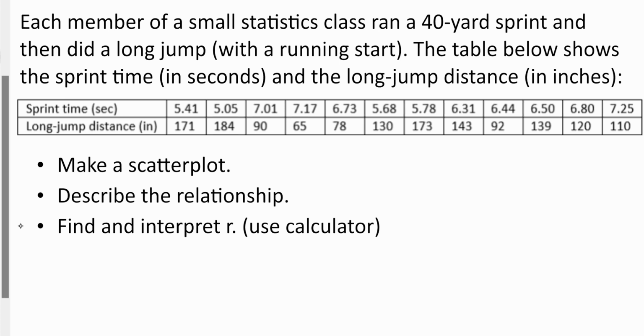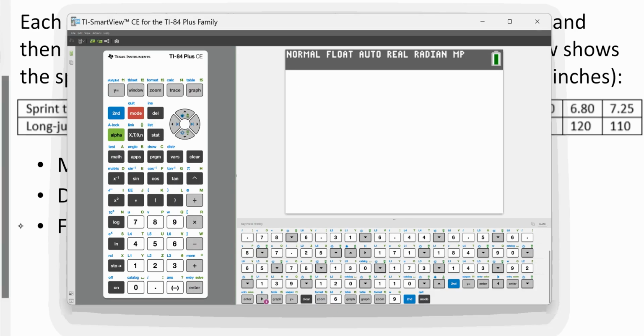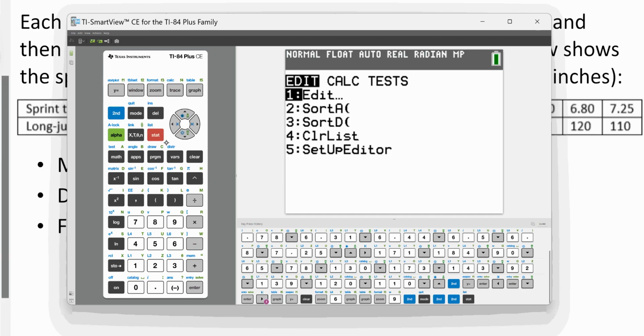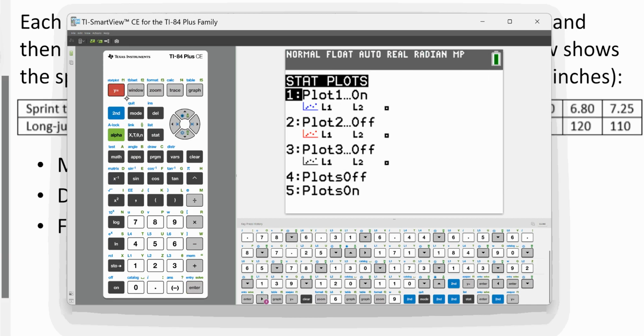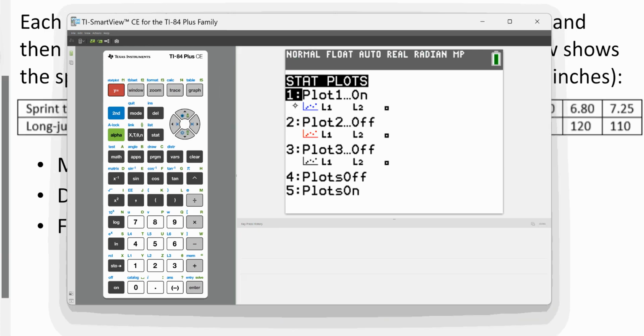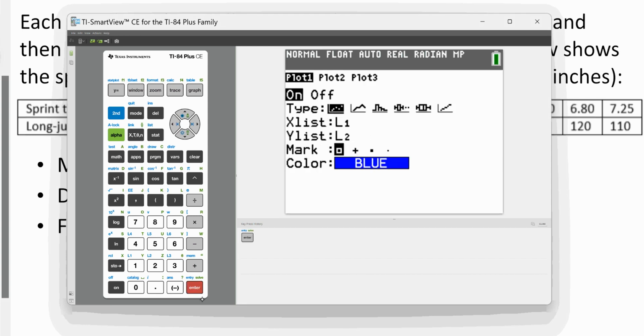So here's what I want to show you. If you want to pause this and try this on your own, great. But if you go to the calculator and put all your stuff into stat edit, into list 1 and list 2, I've got that all in here. Hopefully I typed it in there right. I can find that scatter plot by going to second y equals. On second y equals, I'll clear all this out so you can see. I have stat plot 1 turned on. You can turn it on if you don't. I have it set to scatter plot, using list 1 and list 2.